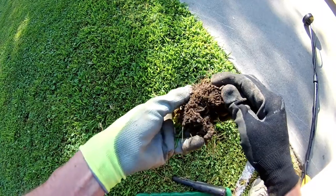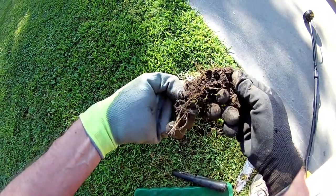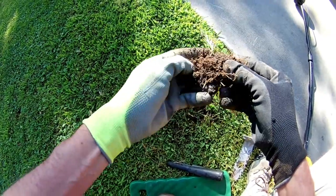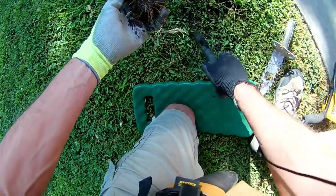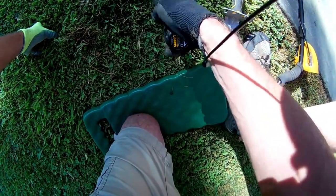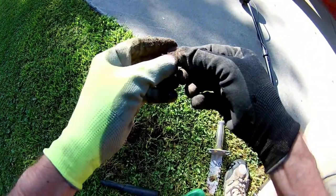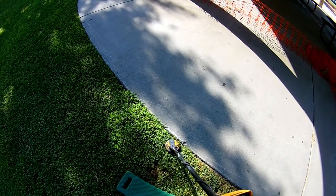Okay, let's see. Will it be treasure or trash? There it is. Got ourselves a penny. Now right by the penny, we got ourselves another signal, like another penny or dime. Let's see what this is, treasure or trash.